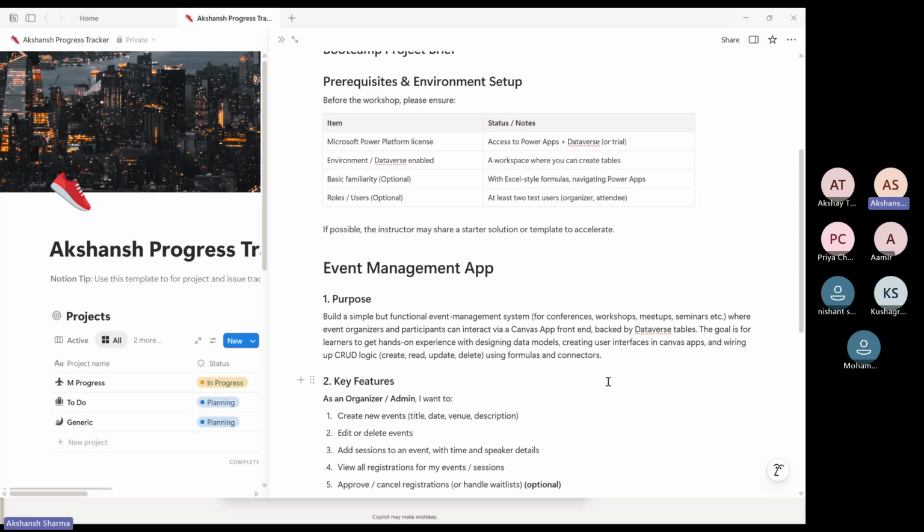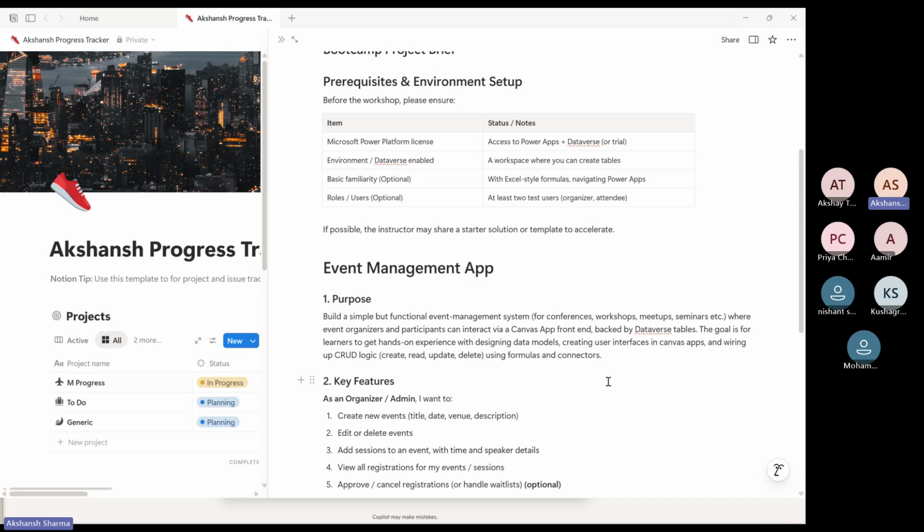Right, all right, guys. What we will be looking into today is the very first one in this three-call series in this bootcamp. We'll be looking into how a Power Apps project gets kicked off and how we deliver it.